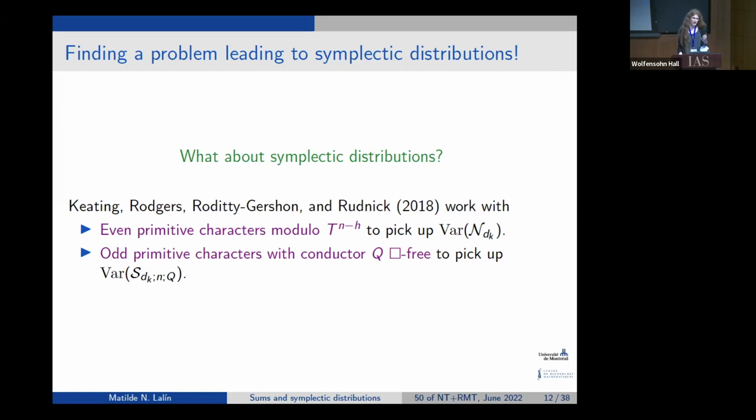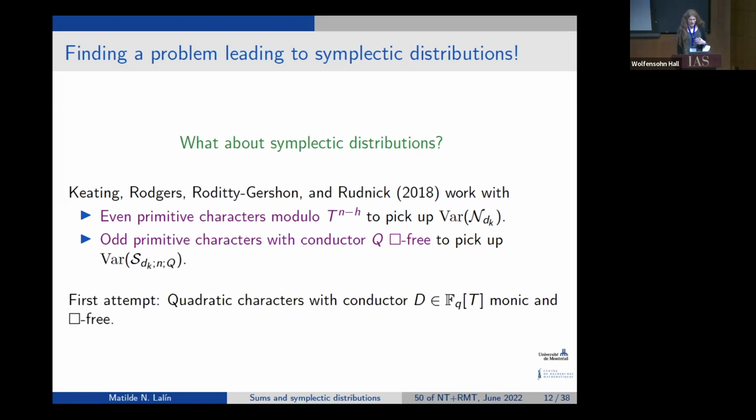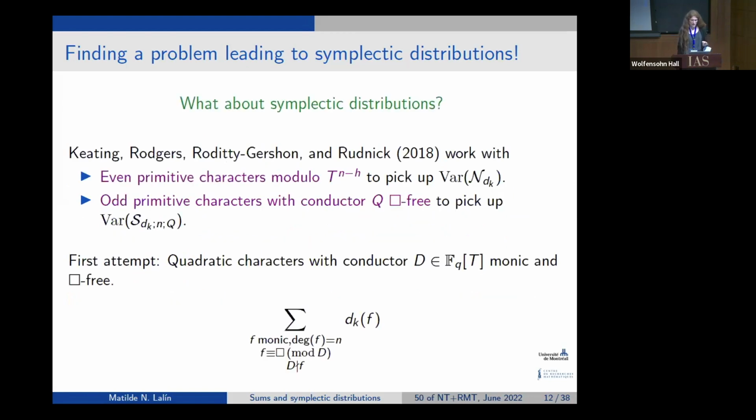So then we said, okay, we want to work with square-free. So we want to work on square-free quadratic extension. Sorry, so y squared equals something square-free. Okay, so we said quadratic character with conductor D monic square-free. Okay, so that was the first attempt. But then actually it's not so easy. Like, this is kind of going backwards, right? Reverse engineering, like, let's get an interesting problem that has the solution I want. But it's not so easy to work with those actually.